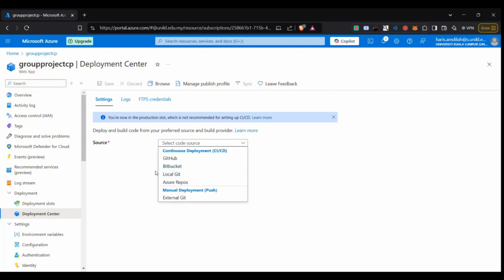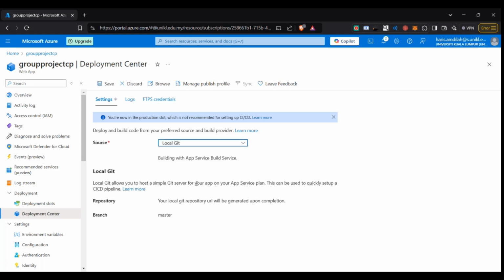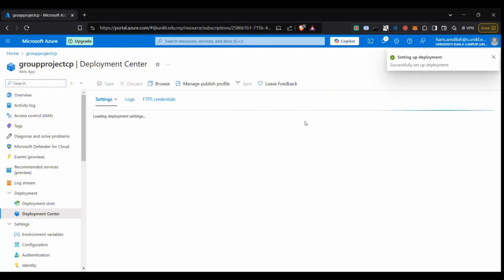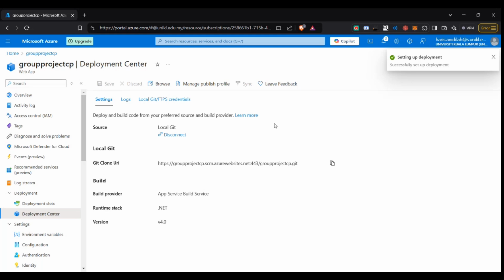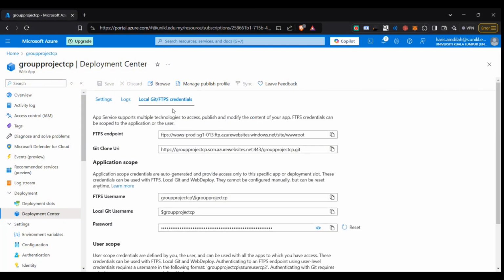On the settings, for source, select local Git and save. On the resulting deployment center pane, select the local Git or FTPS credentials tab.